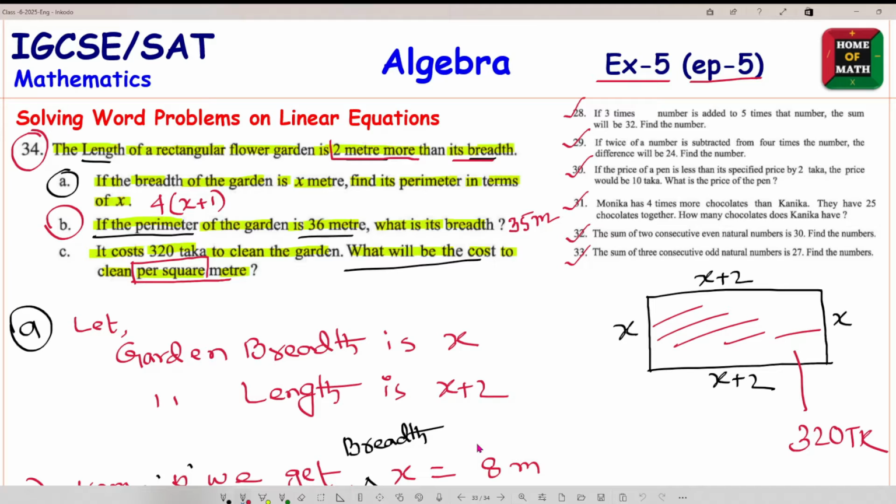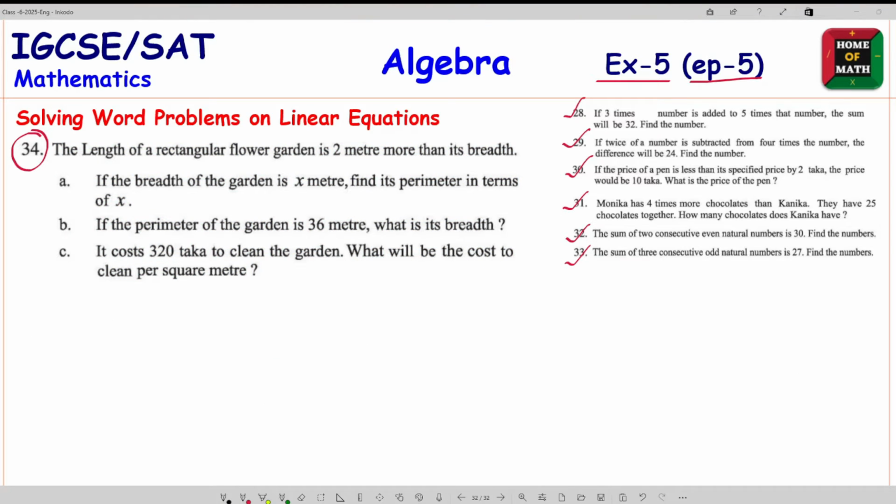Already we have completed 33 maths by episode 4, and this is the last episode of this chapter. So please keep conscious. It's a very important math in our practical life. Usually word problems means real life problem. So let's start. 34.